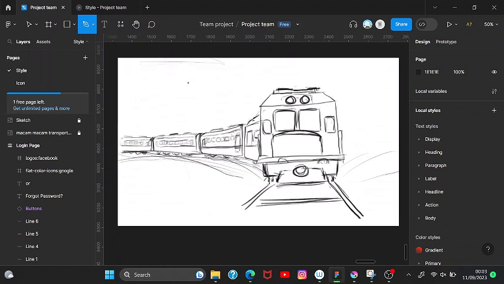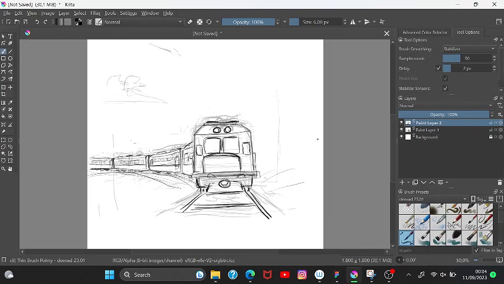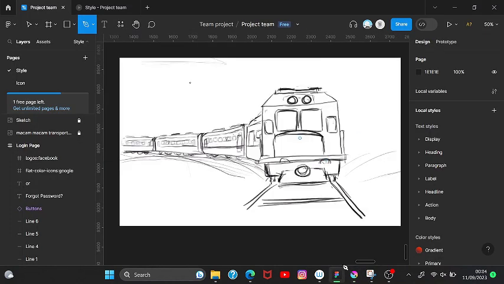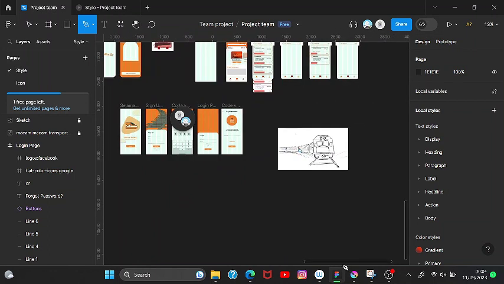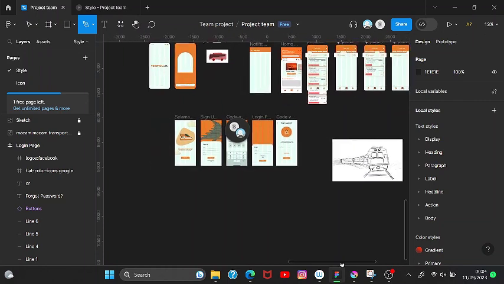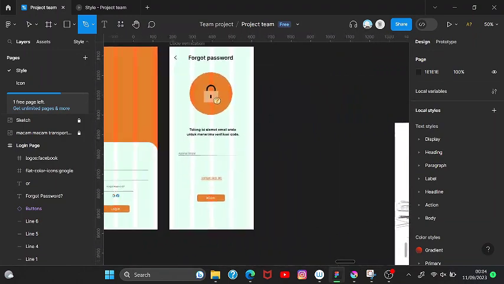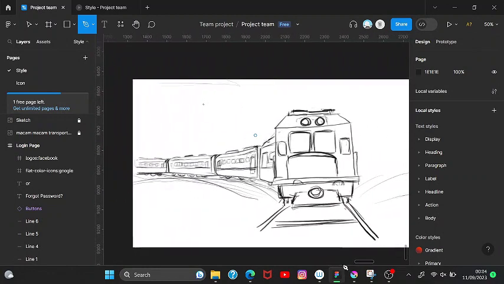I sketched it with Krita before, and after sketching it I took a screenshot and dropped it into Figma, and we will trace it here to make it vector. I will use this illustration to replace this rail, from this to this. Let's just make it now.